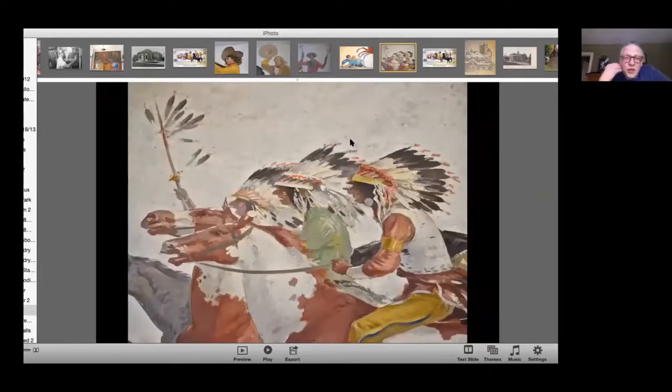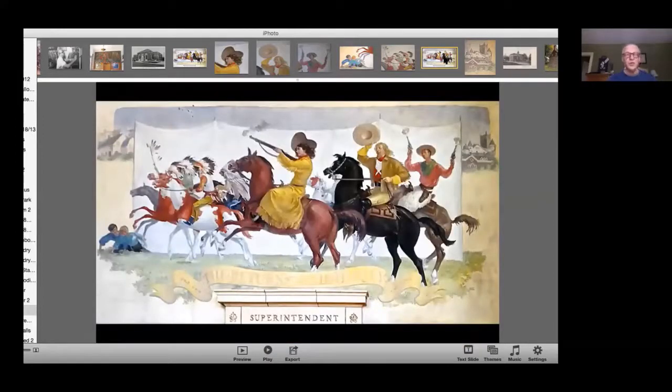This is interesting in that it shows these Native Americans, all chiefs, by the way, and if you take a look at them, they look very noble here, but if you take a look back here, you see that they are about to leave the scene. They're going off to the left, and people feel that that's certainly a commentary on what was happening to the Native American population at the time, being sort of ushered off the scene.